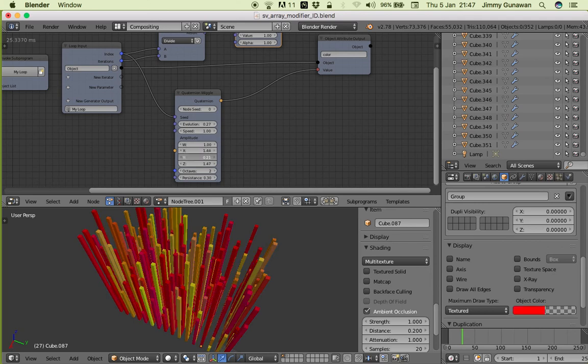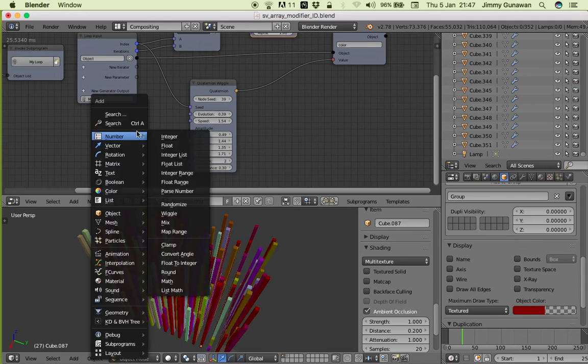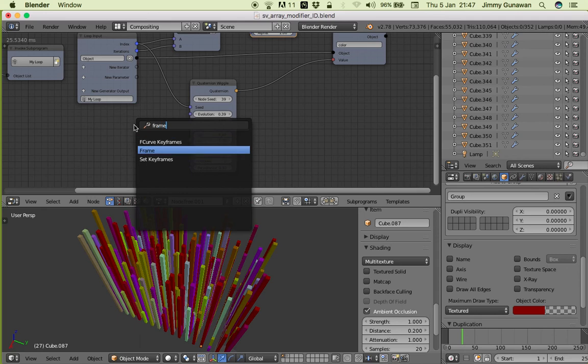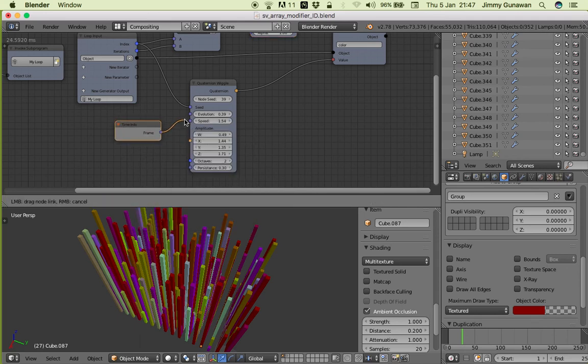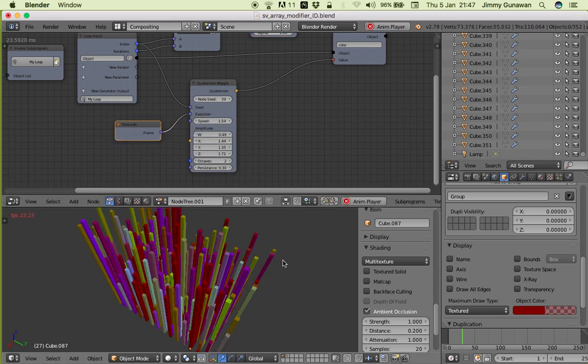Even though it's quite strong in red color. Didn't expect that. Frame, plug into evolution, and then let's see the color changing.